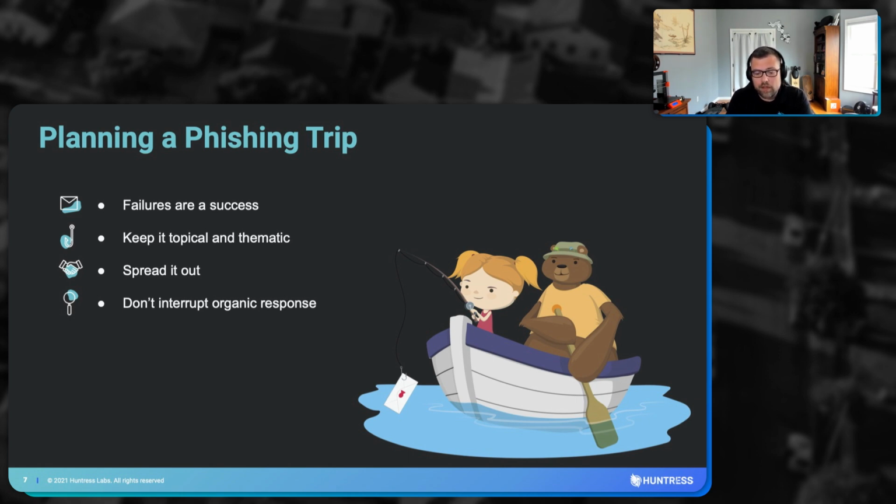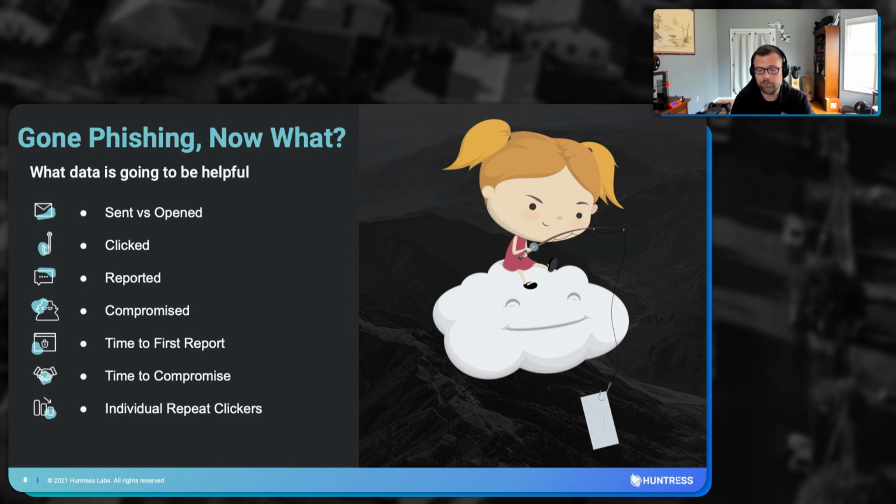If you want to test the organizational resilience to a phishing campaign, you actually want to leave those in there, because in a real phishing campaign against your organization or your client's organizations, those emails alerting the rest of the organization that are seeing it naturally will happen and will act as somewhat of an inoculation for you. However, if you want to test really the individual response and the individual resilience to a social engineering campaign, you do want to remove those because you want everybody to be tested on their own merits, not leaning on the merits of the rest of the organization. So think about this ahead of time and discuss it. What are we trying to test? And how are we going to do that organically?